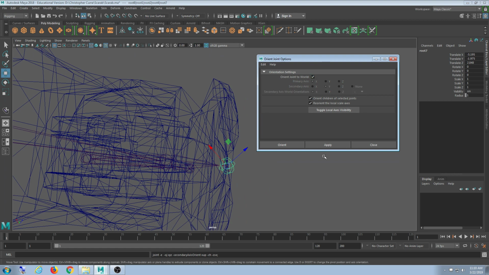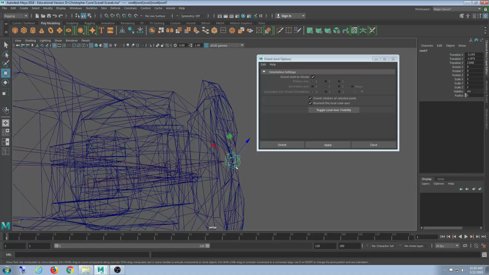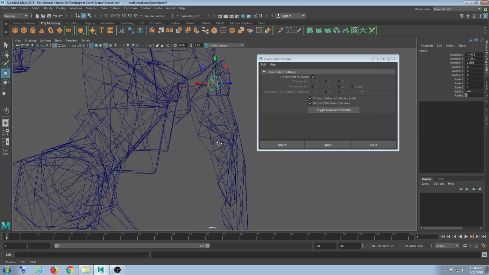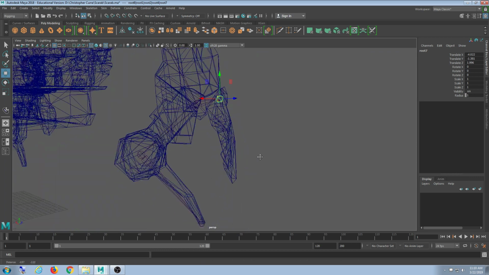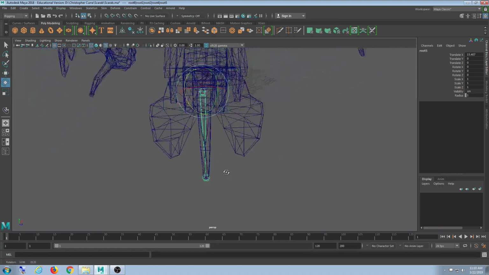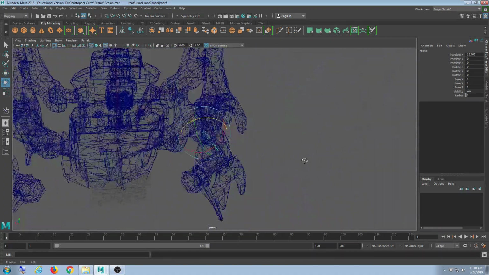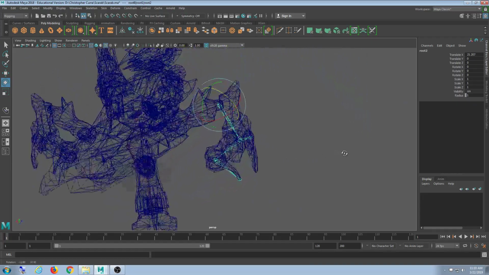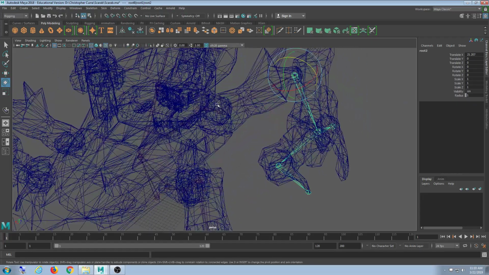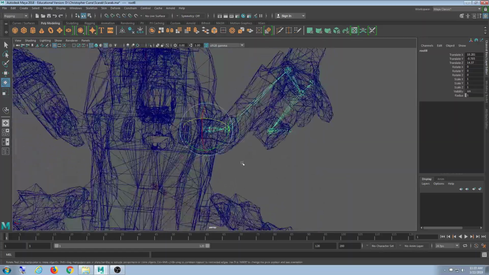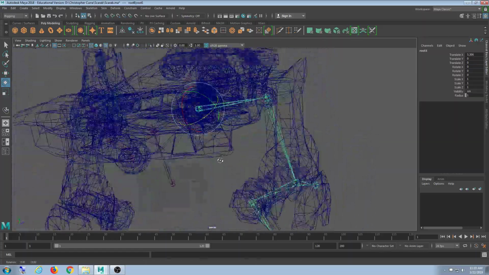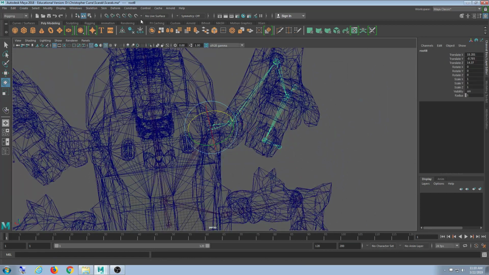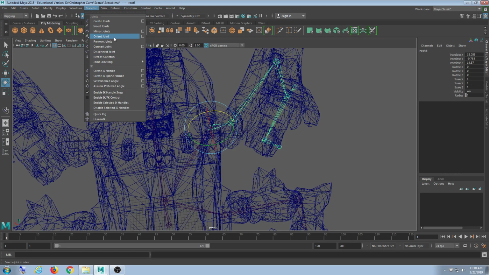If there's a rotation, zero it out. So make all of them zero, no rotation. And then you'll have to move your joints back into place, possibly. And then you should be able to do the orient joint.